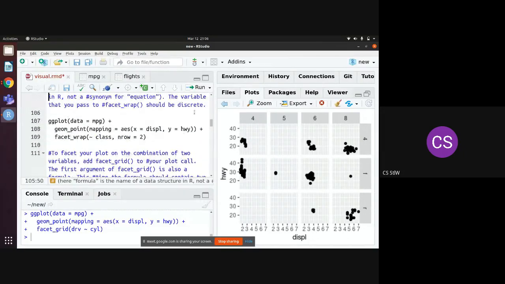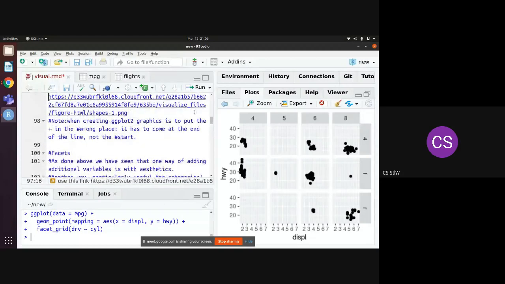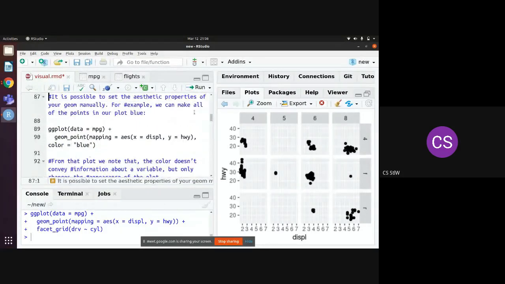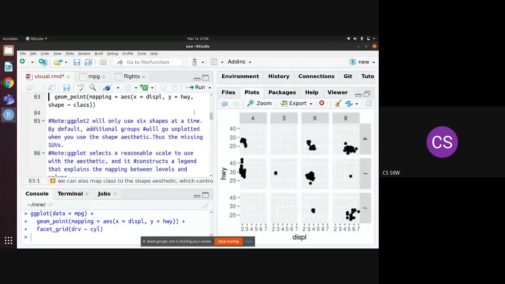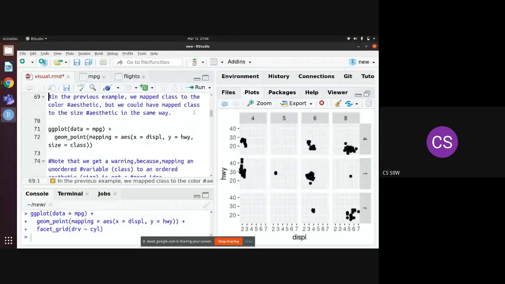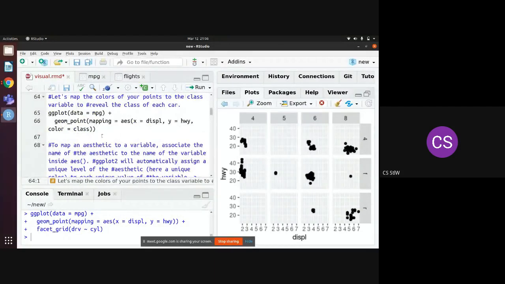So I'm just guiding you on how to pick those variables and how to analyze that data. For example, let me go back to the one we did with color equals class.